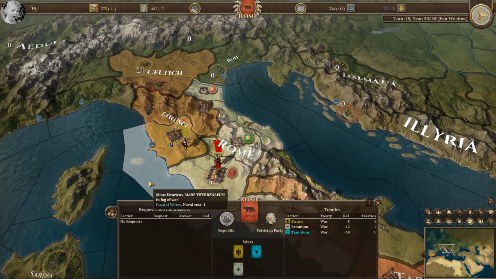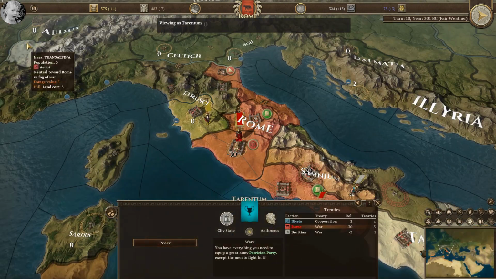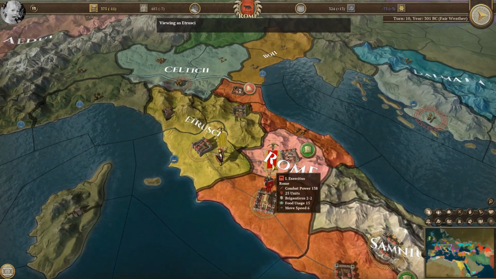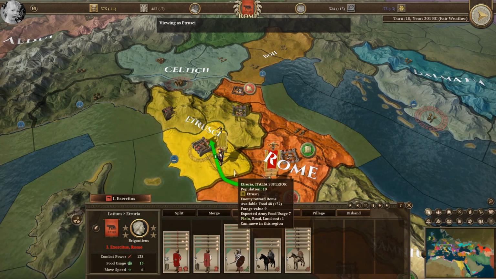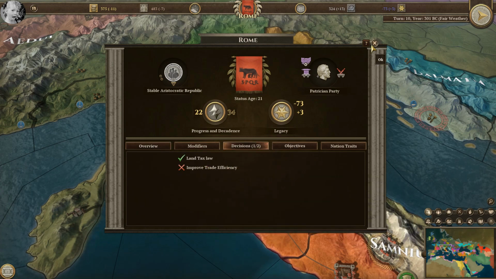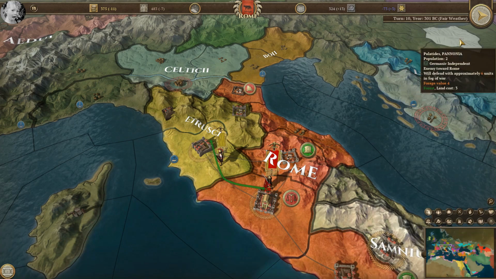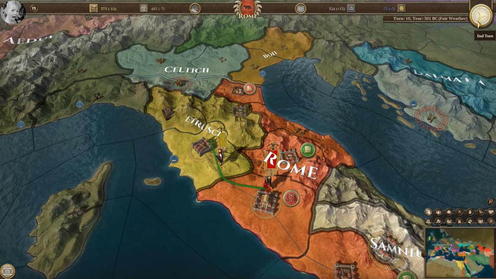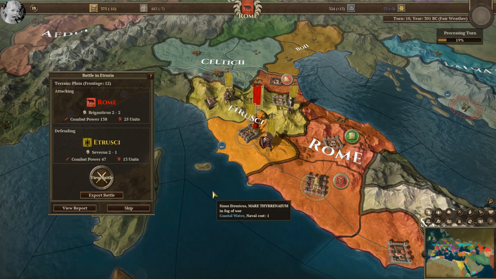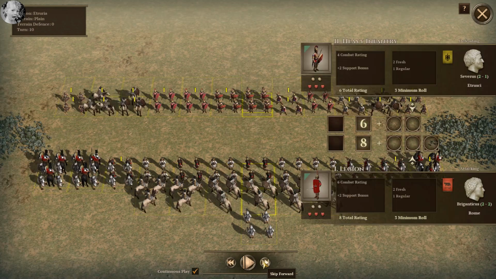42% chance of peace with Samnia. Let's see if they'll go for it. No, they're not going to have it. 18% chance. All right, we'll see about peace with Samnia, and we will go after the Etruscans. Any new decisions? No. I can't think of anything else. And we're off. I'm liking that. That's looking good. Let's run it.